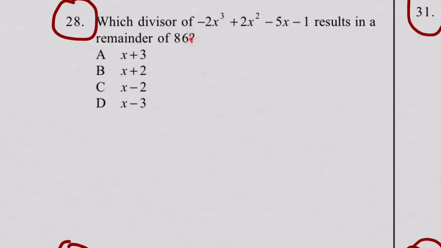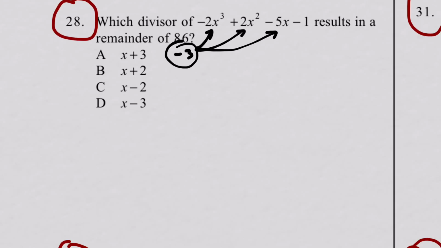Now there are two ways of doing this. You could use synthetic division, which is the last thing that we covered, or what you can do is plug in the opposite of these numbers into this function right here and see which one of them gives you 86 as a result. For example, I'm starting with A. If I want to check if this will give me a result of 86, I would plug in not 3 but negative 3. The reason for this is because if x plus 3 is a factor, then the solution would be x equals negative 3. Take negative 3 and plug it in there and see if it gives you 86.